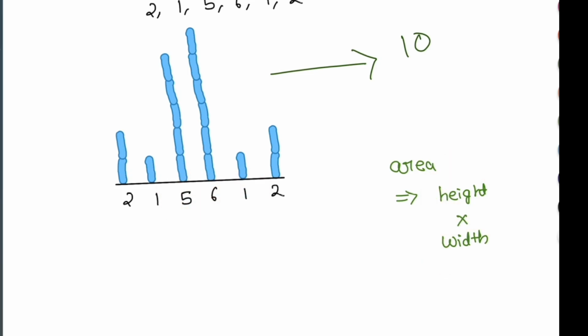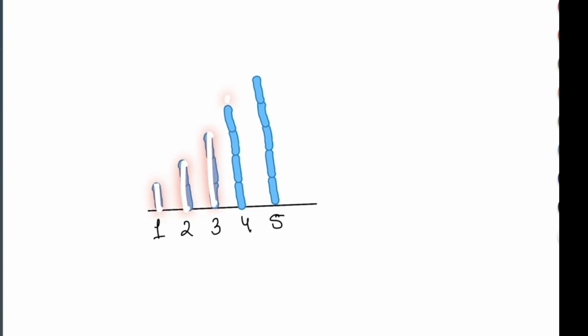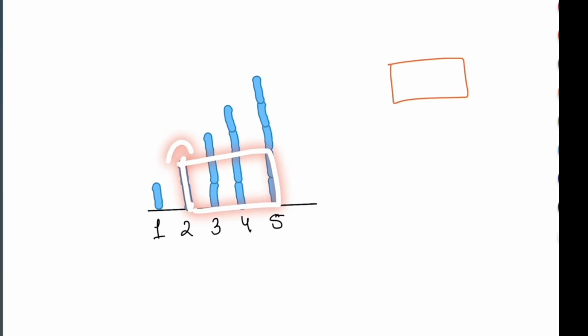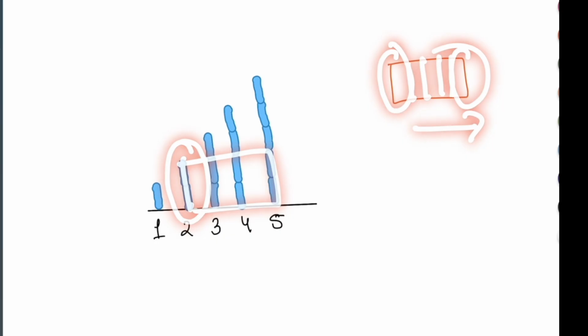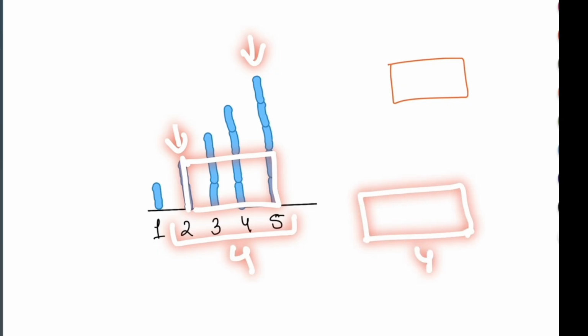Now let us understand a very important pattern here. Let us try to understand that pattern using this particular data. Let us say your heights are just increasing. Calculating the best rectangle area in this case is going to be very easy. If you have a rectangle, then this is the starting point of your rectangle, basically the starting bar. Then you have some more bars here to increase the width. And then you will have an ending bar, right? Basically, if this is a rectangle, then this is the starting bar, this is the ending bar, and these are the bars you have chosen. 4 bars means 4 is the width and the height is 2, the minimum out of these, right?